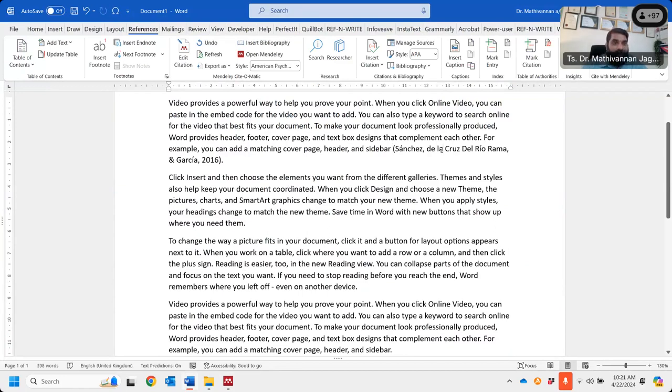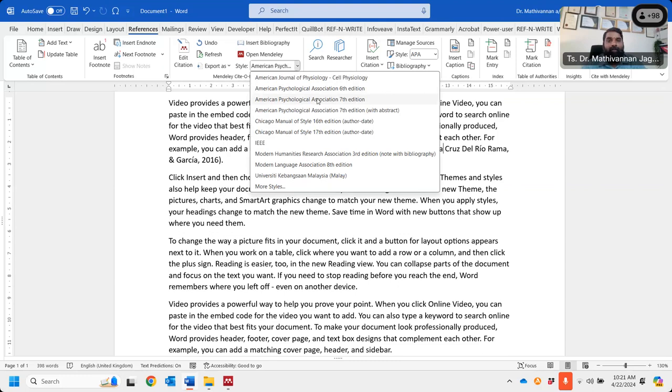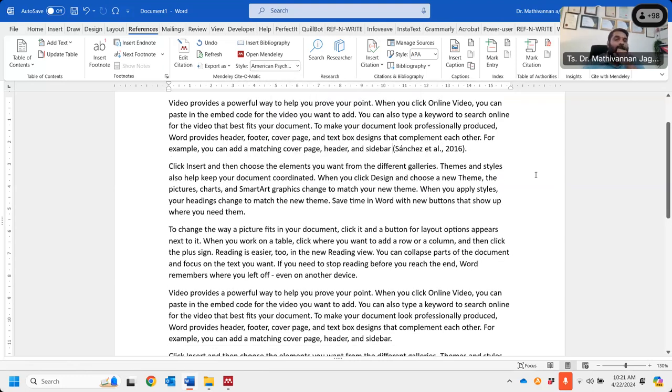If I choose 7th, it's going to be shorter. Between APA 6 and APA 7, if you want your thesis to be longer, go for 6. If you want shorter, go for 7. You see how it happens. APA 6 is going to be like this, APA 7 shorter. See? Because in APA 7, the first time, with more than 3 authors, it is going to be shortened. In the 6th edition, the first citation lists all authors. If you have 40 authors, all 40 will be in the in-text citation.